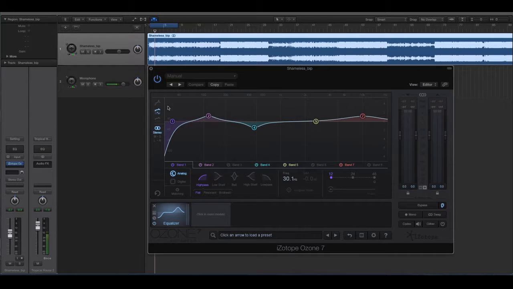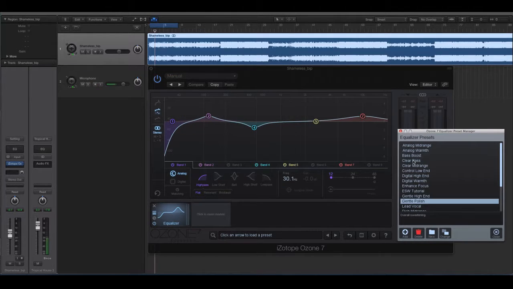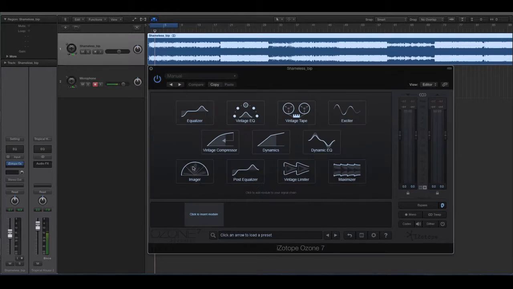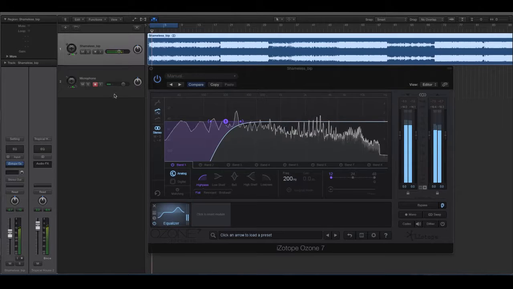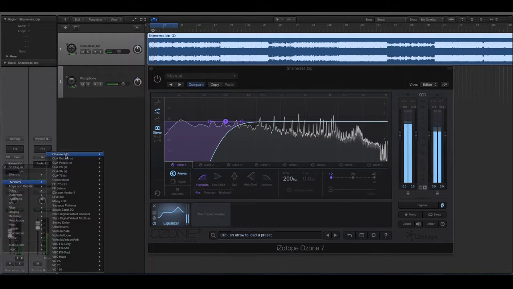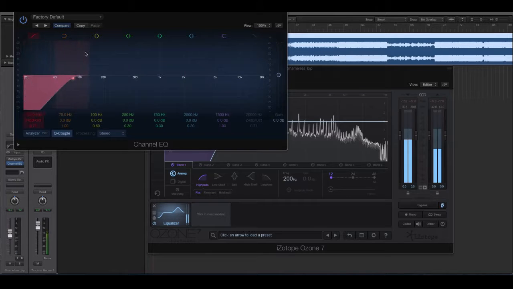So for instance, let's A/B this. We're going to go to the preset and just X out of this, and add the equalizer again. So we have the equalizer. I'm going to turn off bands 3, 5, and 7, so it's just 1. Or sorry, we'll do a high pass actually. I'm going to high pass up to about 200 hertz on this track. Now we're going to A/B this with Logic's EQ, and I'm going to do a high pass up to about 200 hertz as well. So here's Logic.